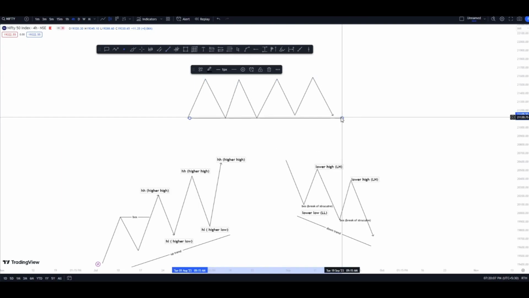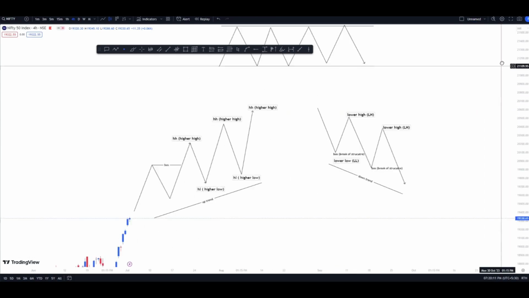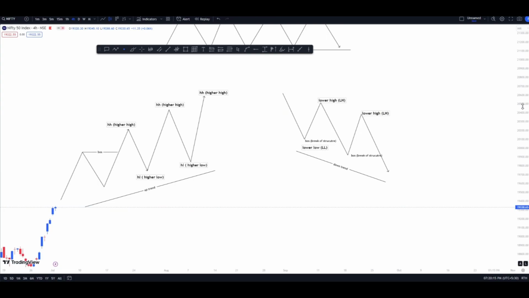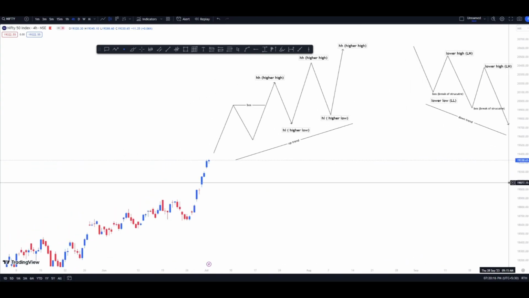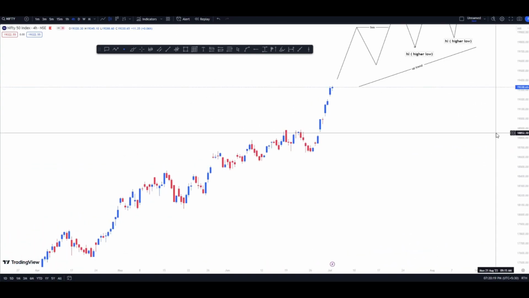So I will show you how to identify this kind of market and how to stay in the trend using higher time frames. Okay, so for me, I am most comfortable using 1 hour and daily time frame for intraday trading to identify the actual trend of a market. Is it making higher highs or lower highs?